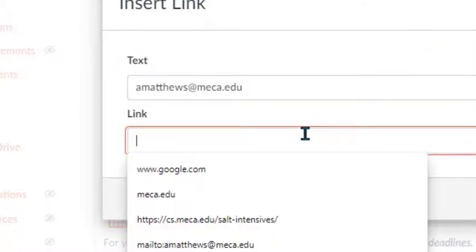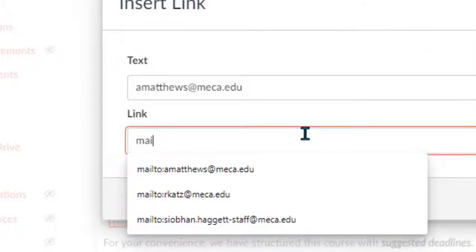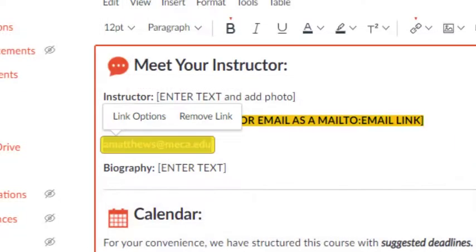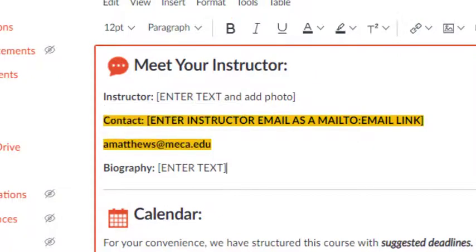The link is going to be this, mailto: and then I'm going to paste in my email address. This makes a clickable mail-to link for my students. So now when my students are ready to email me, they can just hover their mouse over my email address and it will automatically open an email for them directly to me.